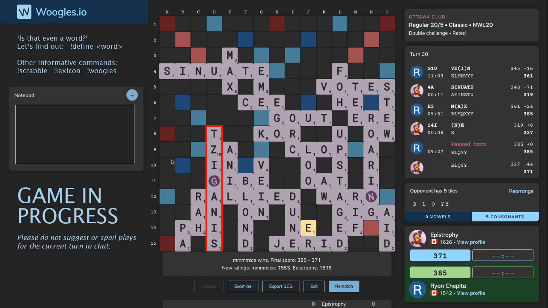But yeah, so that was just a situation where he had to outrun me with way too many consonants on his rack. He also told me after the game, by the way, that QXB were the last 3 tiles in the bag after he played VEN. Not the last 3, but 3 of the last 4 tiles in the bag.